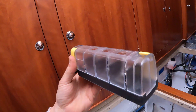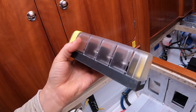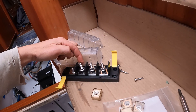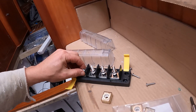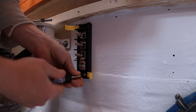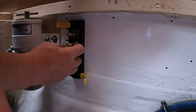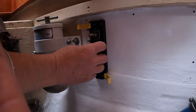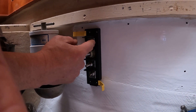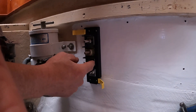This is the Blue Sea Systems fuse block that I'm going to be using for the 48-volt system. This one has space for three different fuses. You bring in your main battery connection here. This is one of those fuse modules — this one happens to be for 30 amps. I'm going to use that to go over to the 48-to-12-volt converter. I'll put a 100-amp fuse on the top to go over to the inverter and a 250-amp fuse on the bottom to go to the motor.